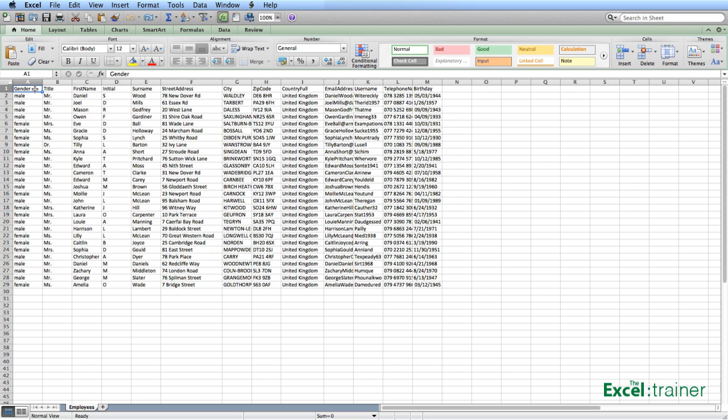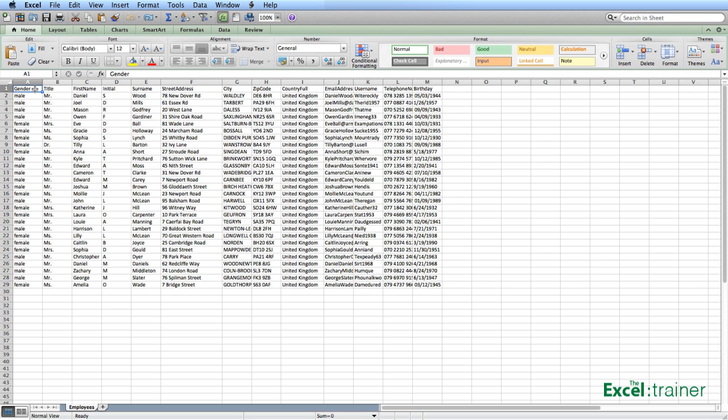There must be an easier way to do this, and of course there is. I can automate the process using a macro. The question is, where do I store the macro? I can't store the macro in the file that I receive from the HR system because by definition it's a new file that I receive each time.